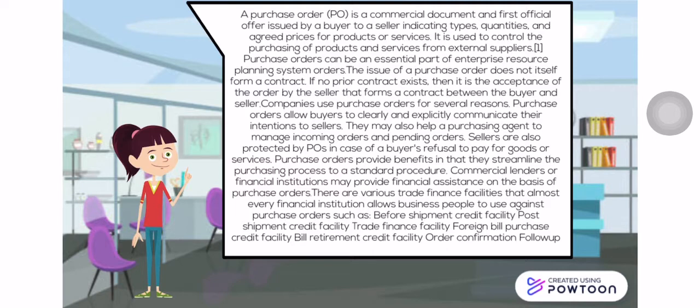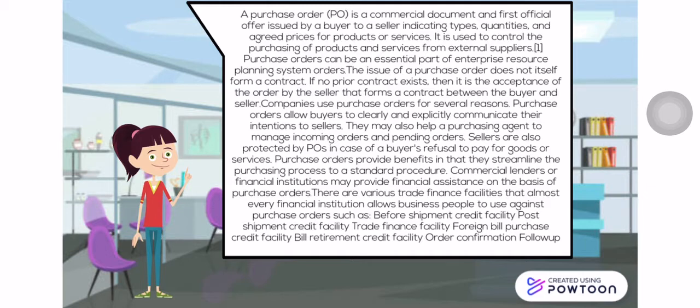Companies use purchase orders for several reasons. Purchase orders allow buyers to clearly and explicitly communicate their intention to sellers. They may also help a purchasing agent to manage incoming orders and pending orders. Sellers are also protected by POs in case of a buyer's refusal to pay for goods or services.